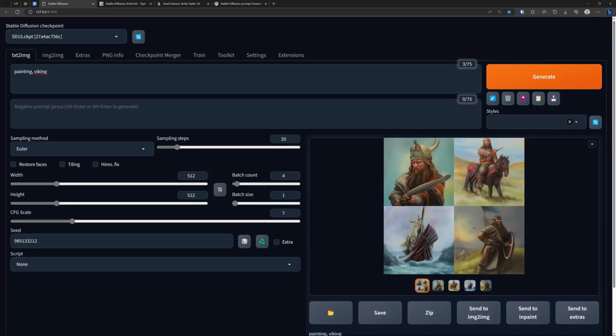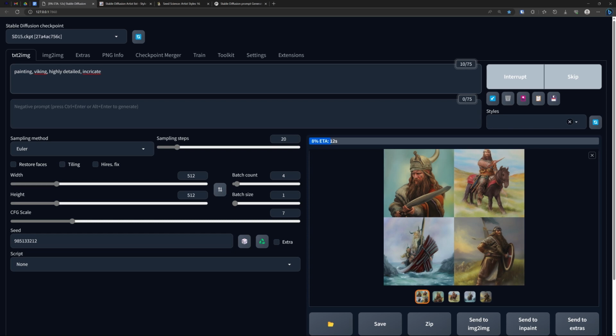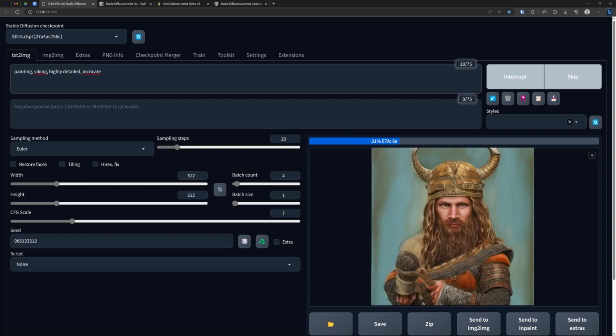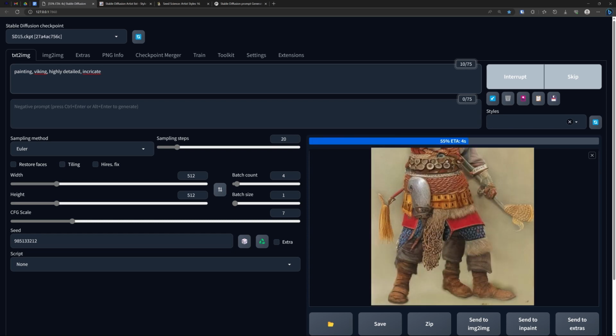But now let's add a word like highly detailed. That is a phrase that is often seen, or also another phrase, intricate. Well, let's just try both of them. Why not? And see if that gives us more detailed drawings.